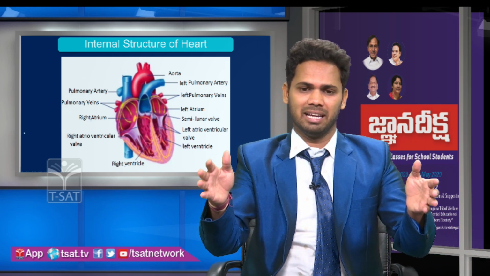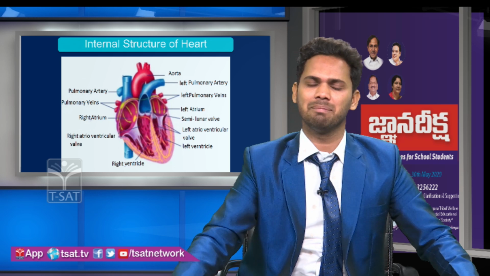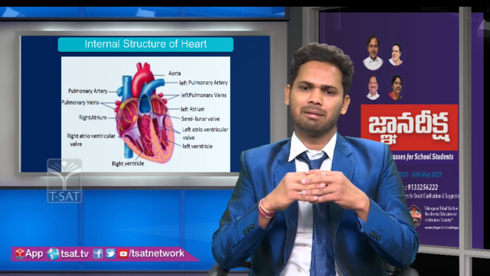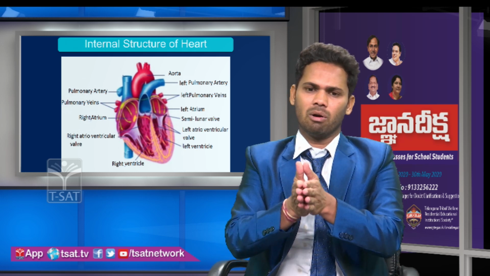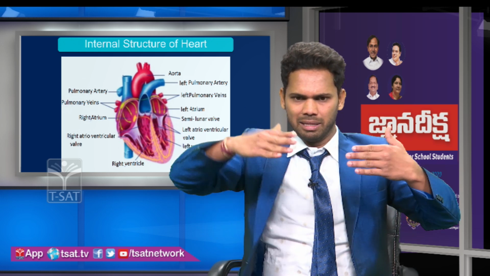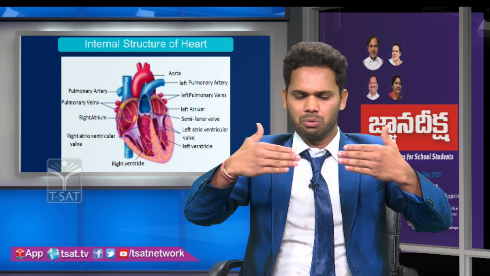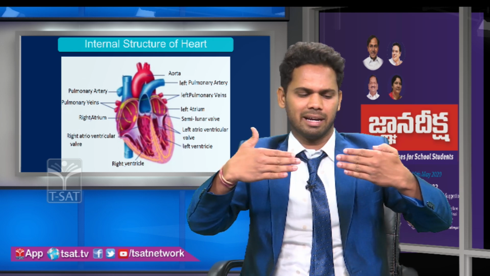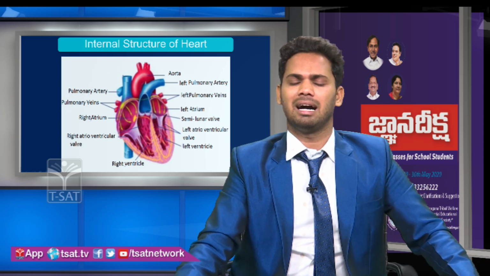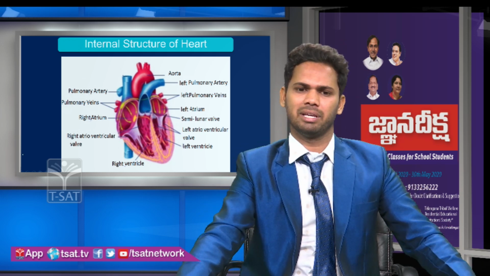So veins and arteries are always connected with microscopic vessels. What do we call them? Capillaries. So at the place of capillaries, oxygenated blood becomes deoxygenated, meaning oxygenated blood will be utilized. For example, this is artery, this is vein. Oxygenated blood will be utilized through these capillaries. This deoxygenated blood again goes to veins. So at the place of capillaries, from arteries to veins, blood goes. So this is very important, children.